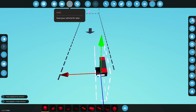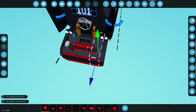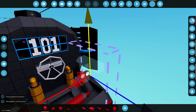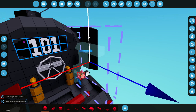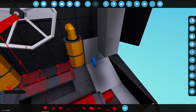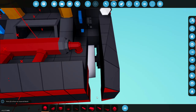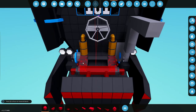There we go. We go back to our steam locomotive, which is this thing. There we go, awesome. And we paste this in the way that we had it, like that. There we go. We paste it. We obviously need to get rid of the bits that are similar. There we go. Get rid of all these. That's awesome. Delete that little bit too.